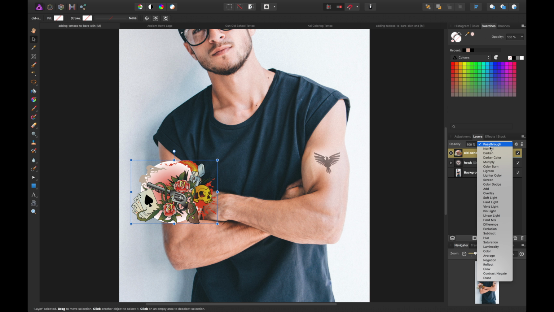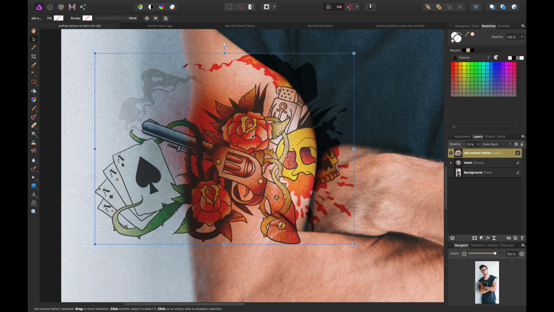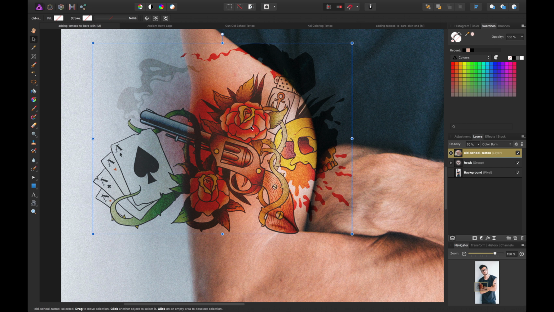So with this one, we can actually use that color burn blend mode that I was talking about earlier. I'm going to use it, but decrease the opacity some because it's pretty intense, but in a decent enough way to still give you the aspect of the tattoo here. Already it's just taking shape, but we want it to look like it's revolving around this arm.